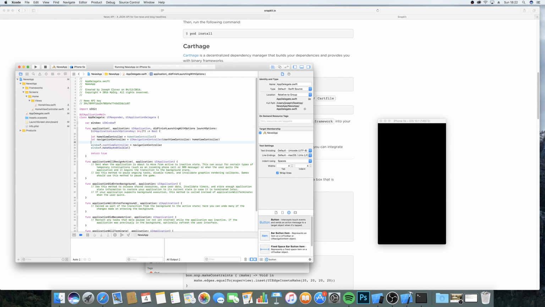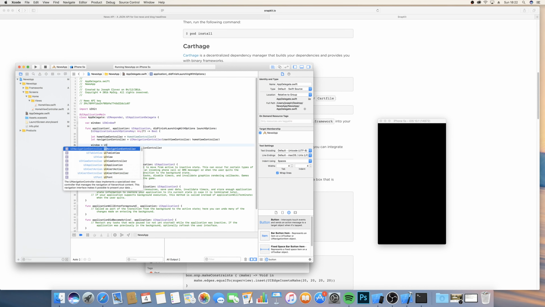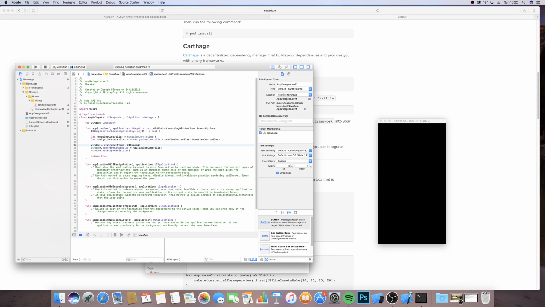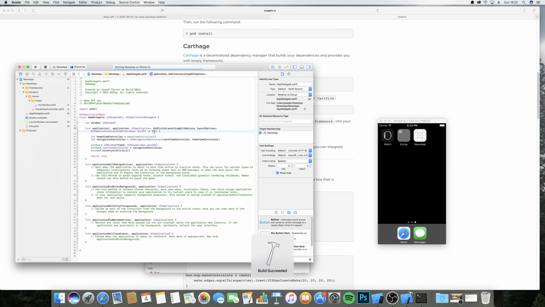Oh no, I bugged up. That's completely my fault. Okay, so I didn't actually create the window, which is completely my bad. So we're gonna have to create this window, and what this does is it'll create that main screen of the application, and the size of it is going to be this here, which is basically just the bounds of your actual screen of the phone. Okay, so we're going to go ahead and build that, and hopefully now it should work. That was silly on my behalf, my bad.